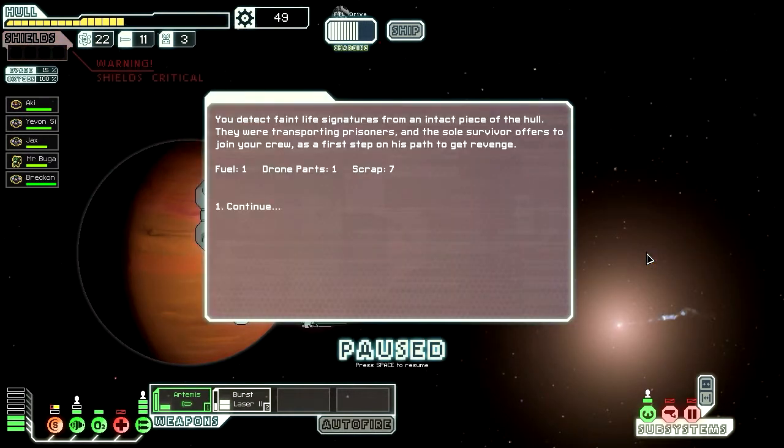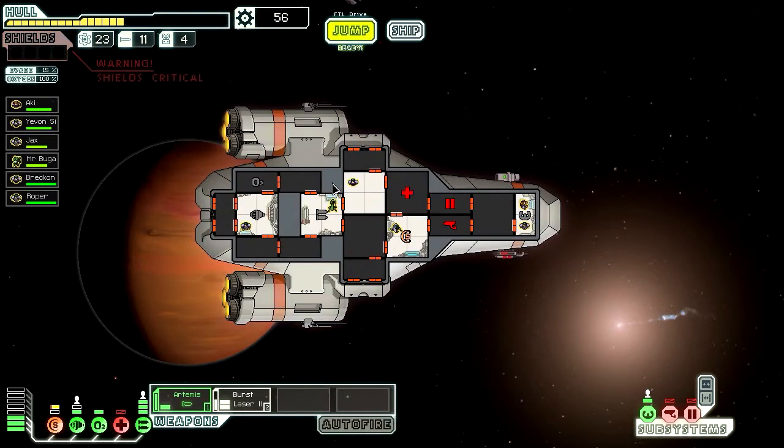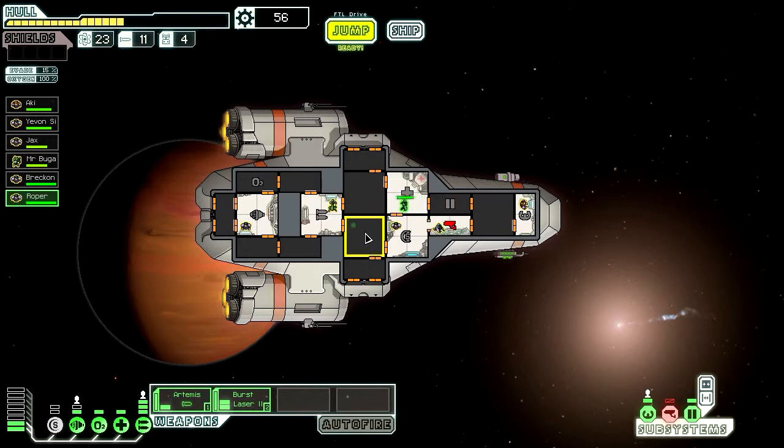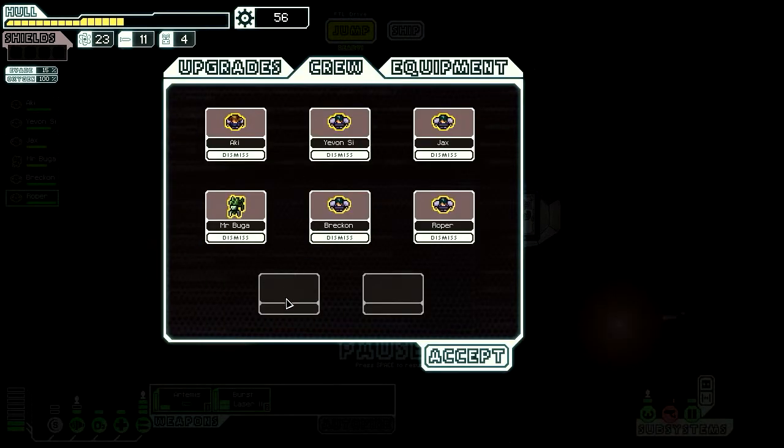Alright. You detect faint life signatures from an intact piece of the hull. They were transporting prisoners, and the sole survivor offers to join your crew. Great, so we've got a whole other crew member again. So that might have been worth the damage. We'll see if we can get to a repair place before we have to fight again, because we're pretty beat up. So let's see what kind of crew member we got. Another human. Not too excited about that, but that's alright. I'll get him, set him to work immediately repairing stuff. Actually, we'll let these guys do the repairs so they up their repair skill, since we're not in any hurry. And I believe our crew is getting full. We've actually got 2 more spots.